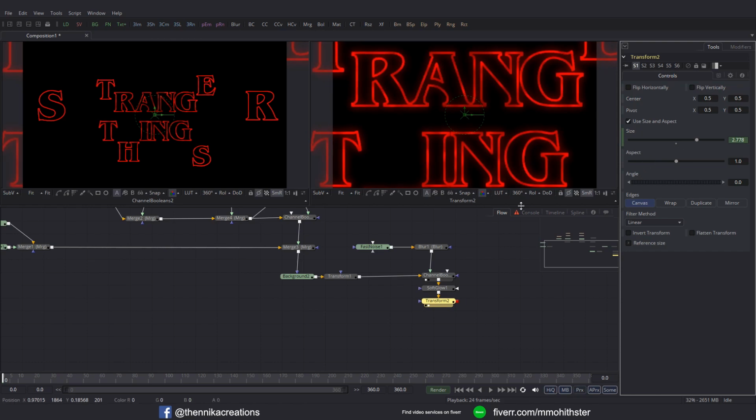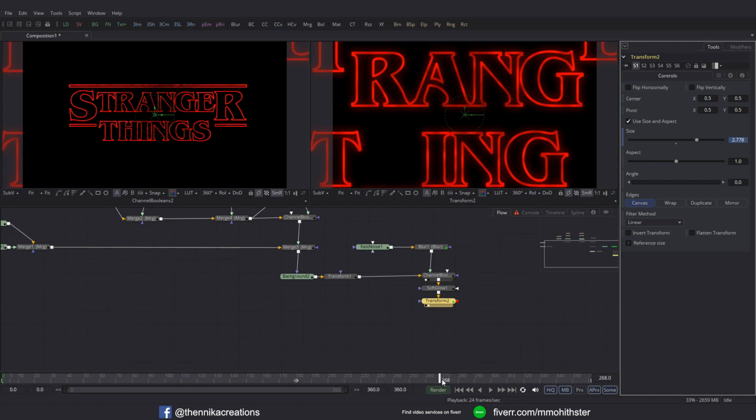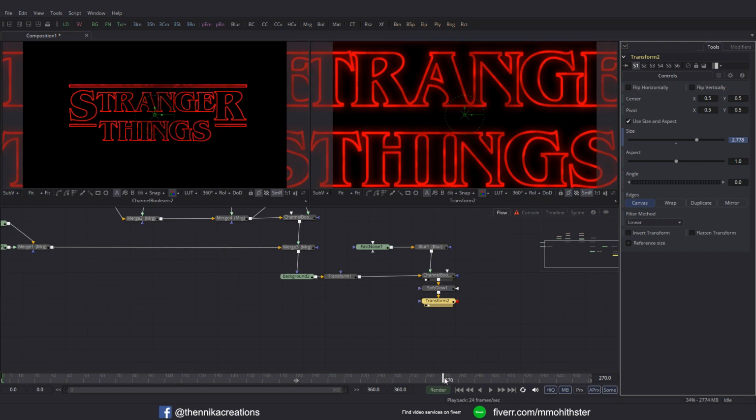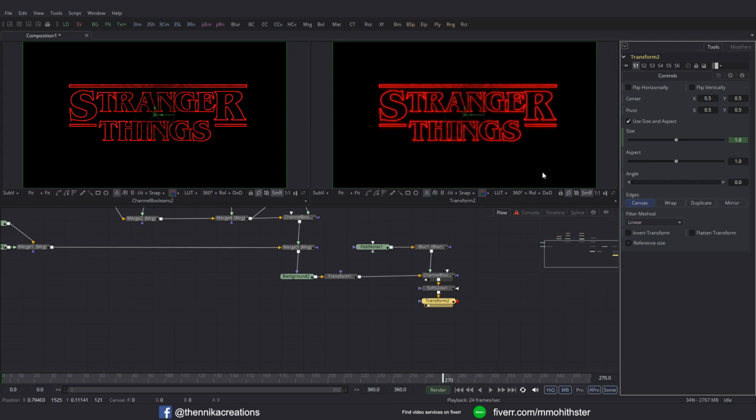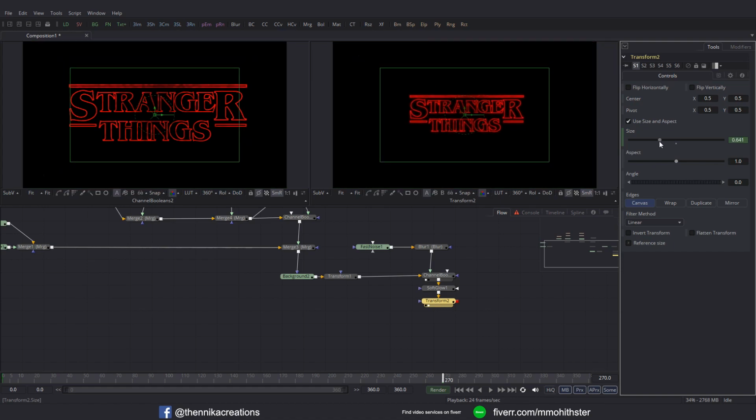Set a key for the size. Then let's go to 270 and set it back to default. Well, we need the title to be zoomed in further, so reduce the size further.